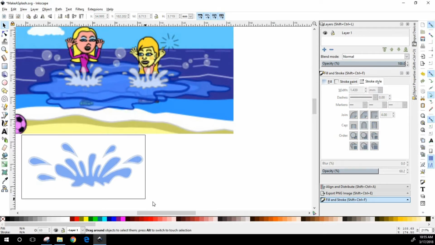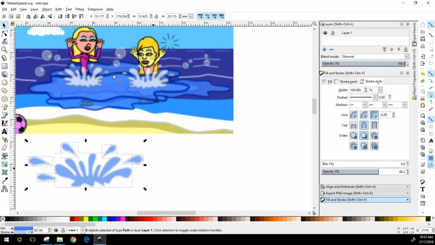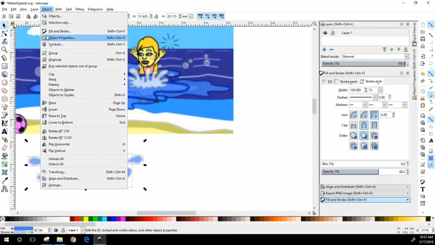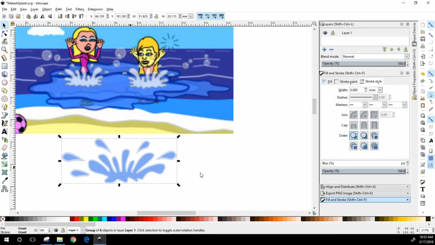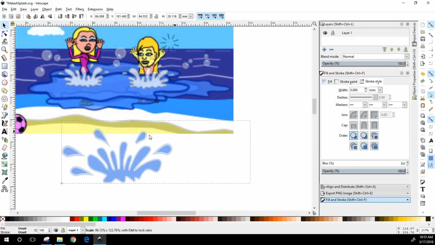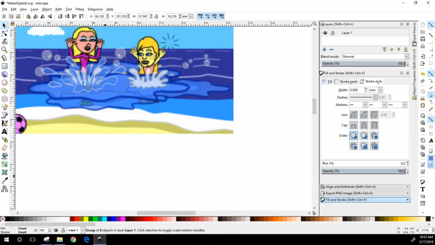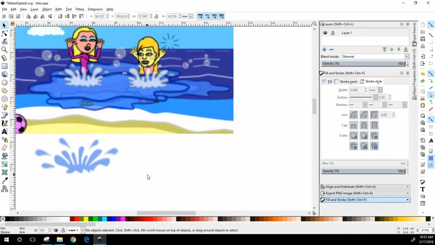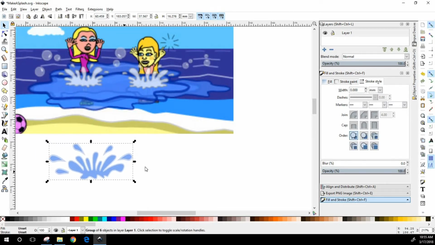Then we can select the whole thing and then Object, Group. And so then it will put all these objects in a single group. You can scale them up and down, do what you like. So we have recreated a version of that splash effect. And you could use the same thing to do water pouring out of a bucket, or you could easily recreate the puddle effect, any of those things.